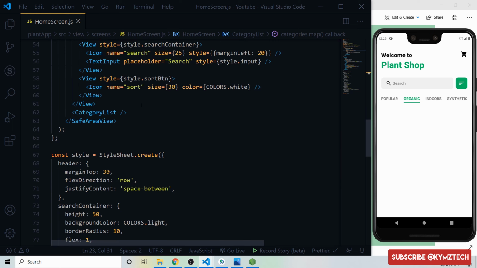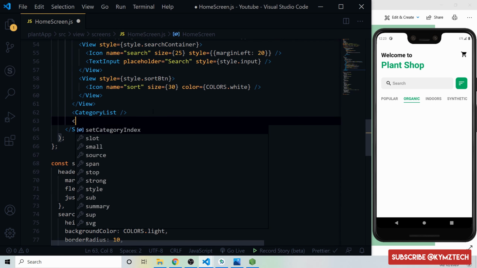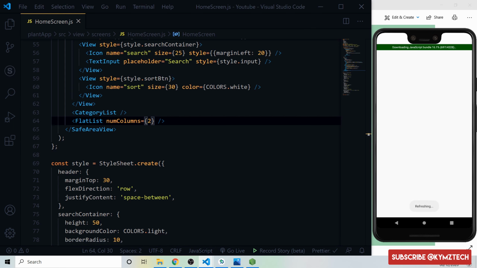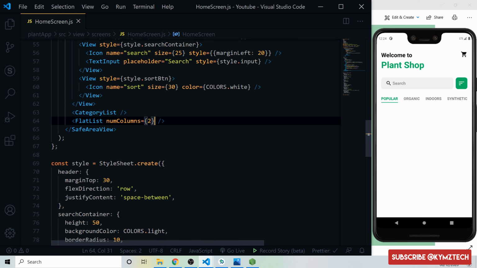So below the category list, we'll add the flat list component. Inside the flat list component, we are going to add some props. So we are going to change the num columns to 2, so we want 2 items in each row. And also we are going to give it a data of plants. So say data.